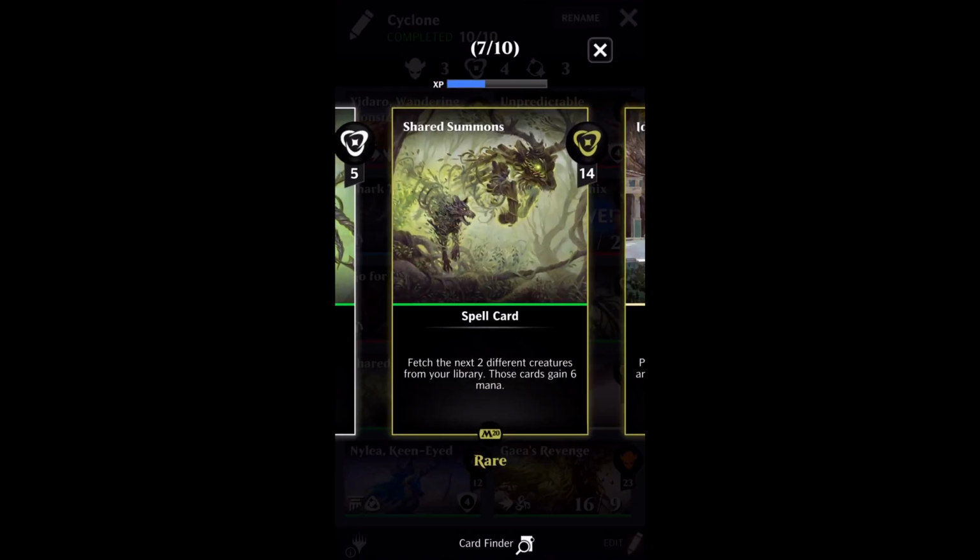And so that's when I thought, you know what, Shared Summons would be perfect for this, because now what Shared Summons is going to do, same sort of deal with Nylea. So Shared Summons is going to fetch the next 2 creatures from your library that are different, but you've ideally already fetched all your Gaias out, or you've fetched a number of Gaias out. So Shared Summons is ideally going to fetch your 2 different cycle creatures, and then give those both 6 mana.